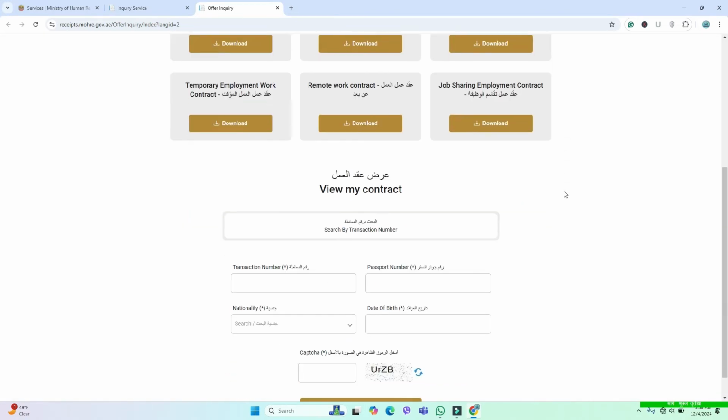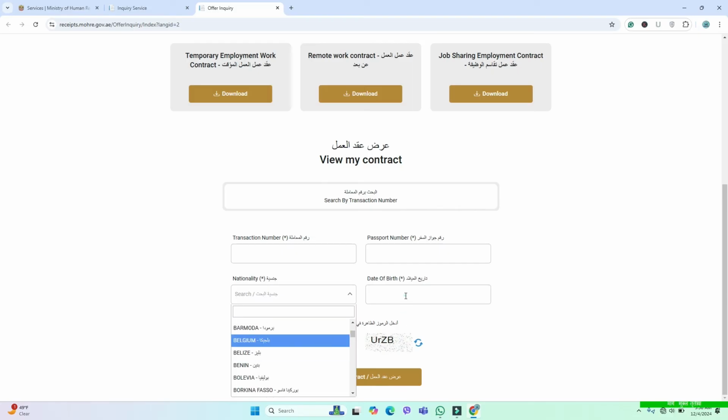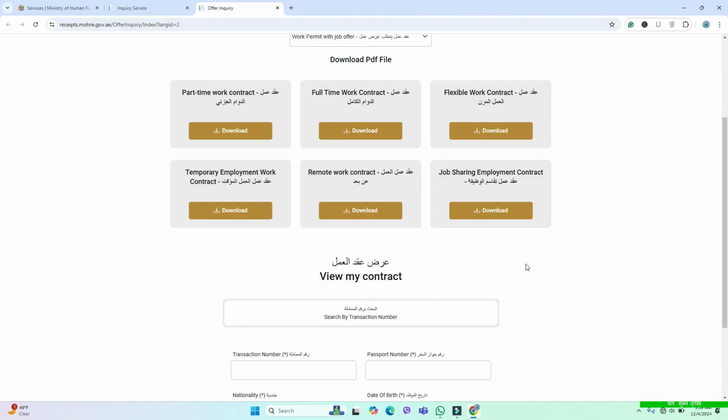Go here and enter your transaction number, passport number, choose your nationality from here, date of birth, and enter the CAPTCHA. View my transaction. Okay, it is the first way you can check your labor contract in the UAE or the job offer letter. And the second one is using their app.